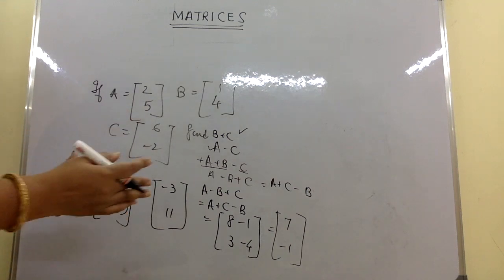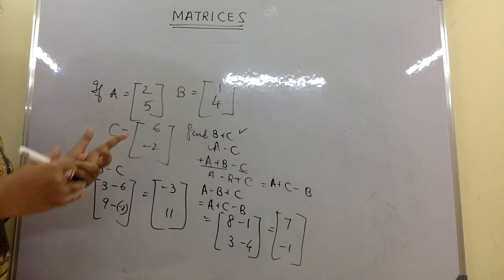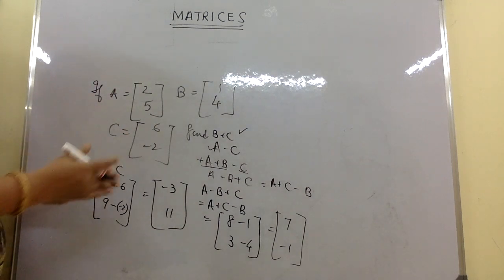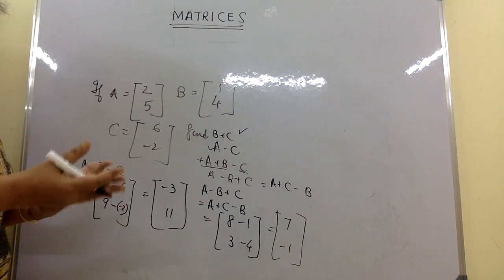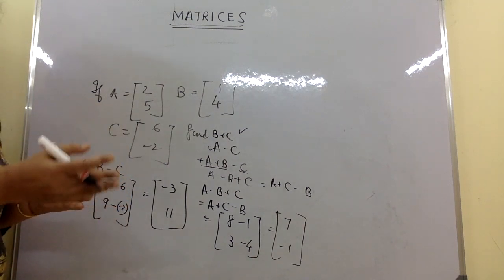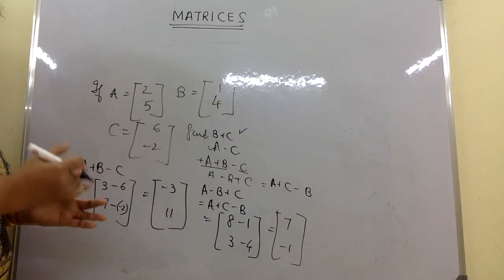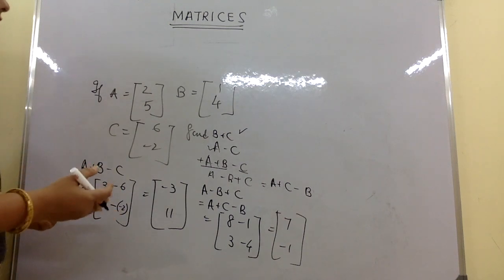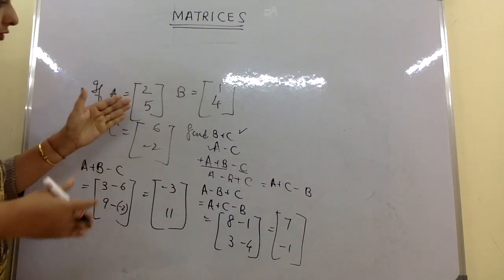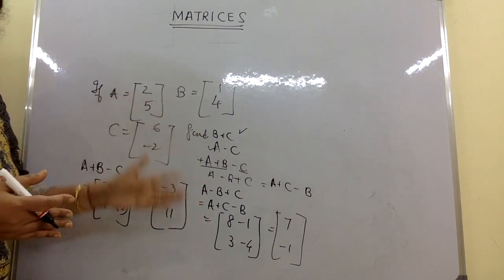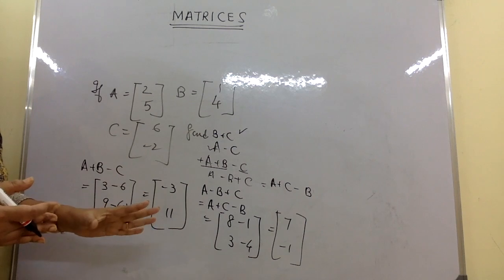But note one thing, you should be copying these in your question paper and then checking. I always tell my students to copy the question in the answer sheet from the question paper and then check it immediately and not to check it after finishing the whole sum. Why? Because if you have finished the whole sum and then you are trying to check, you will be checking from the wrong sum only. If you have copied it wrong, you are checking the wrong sum, which is a waste of time.